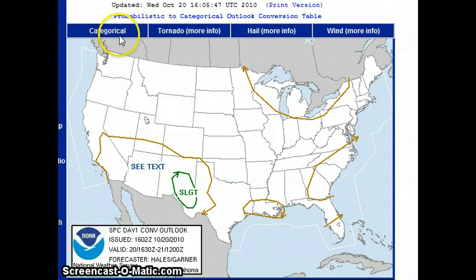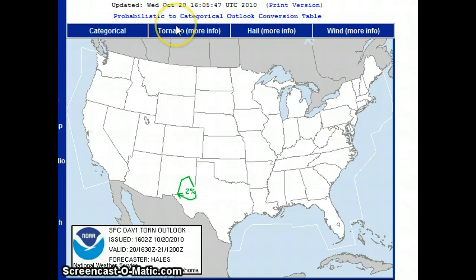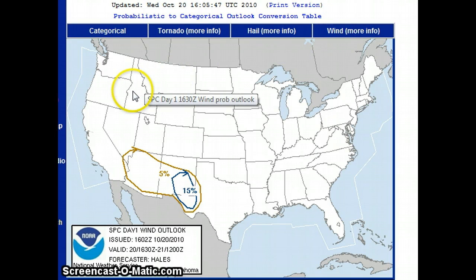Here's our severe weather outlook we got today. As you can see, we have a slight risk here in New Mexico and western Texas, and we have an area out here with the upper level low sitting in California that may pump in some isolated severe weather in the area of Arizona. Tornado probability today is most likely going to be down there in the Texas, New Mexico area. Hail also in the same area, with a possibility all the way back to California, and wind, same area. Davison risk factor: 75% wind, 50% hail, 15% tornadoes for today.